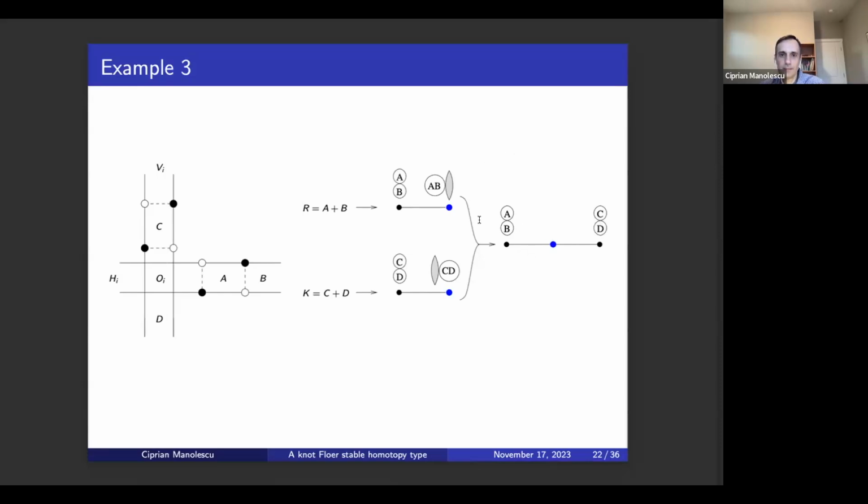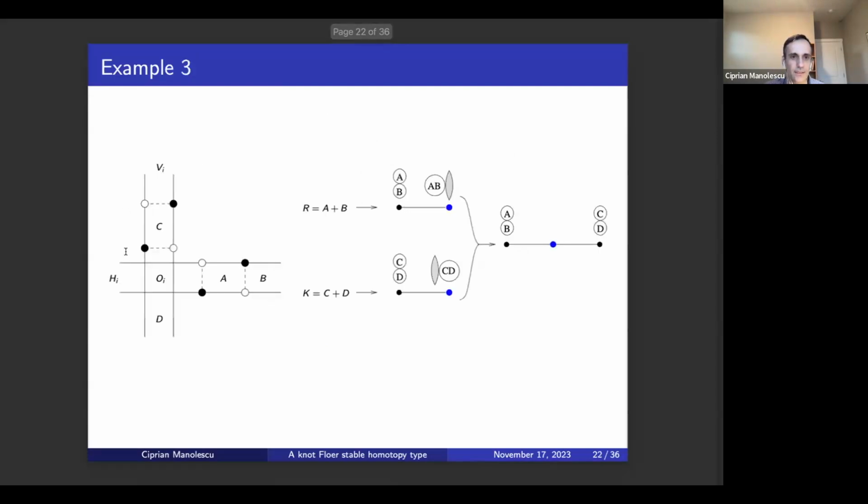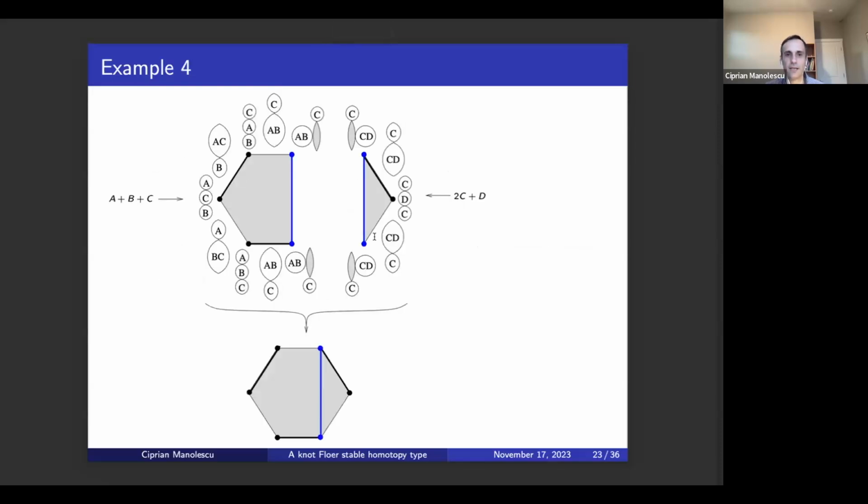It's going to be the union of these things, but I'm also going to have a blue moduli space, which corresponds to this bubble configuration. So for each domain and each bubble configuration, I'll have a moduli space. If you have something more complicated, A plus B plus C. Okay, so I have a row plus a rectangle on the column through the same O. So I could replace the row by the column. And again, I have two different moduli spaces. I can glue them together and get some hexagon. And this blue thing is the moduli space of bubbles along which I glue. Okay, that was an example.